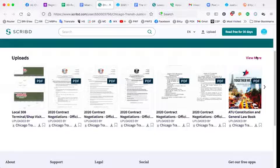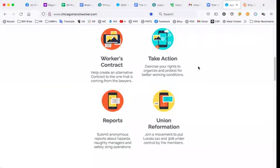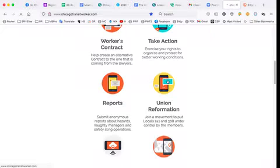This link to this exact set of documents is not yet on the website. So I'm gonna make a point right now so I don't forget: link contract docs. But in the agenda, which is also available at chicagotransitworker.com, I'm gonna go to the website. What you do, go to union reformation, and that's what we're doing.